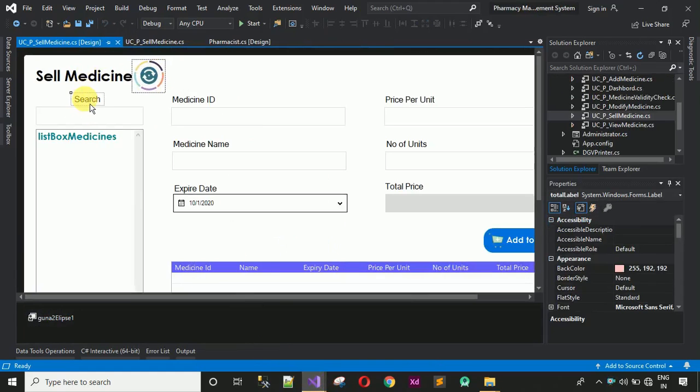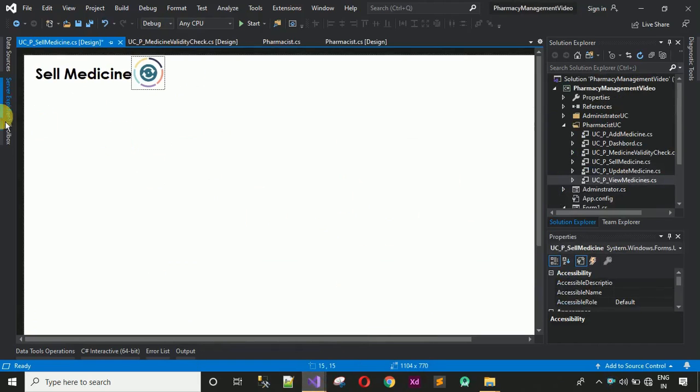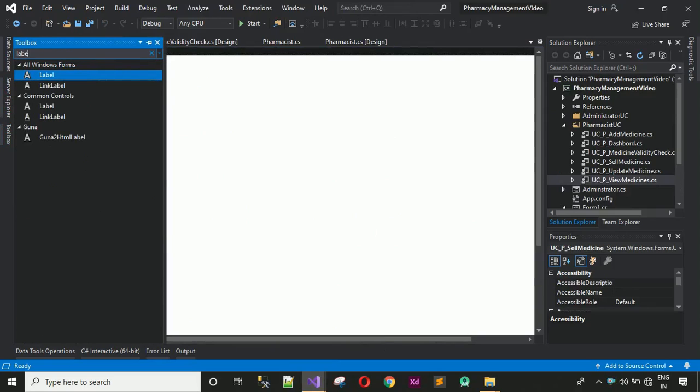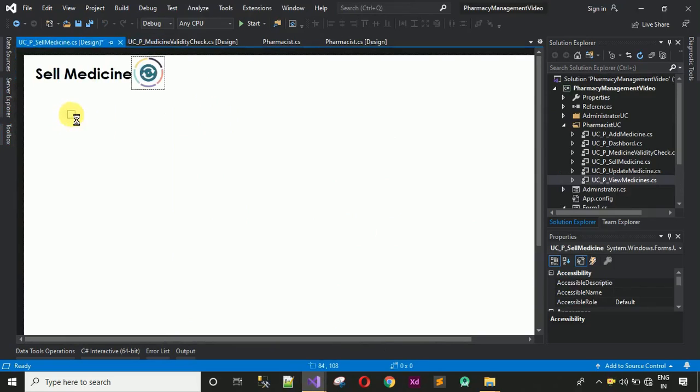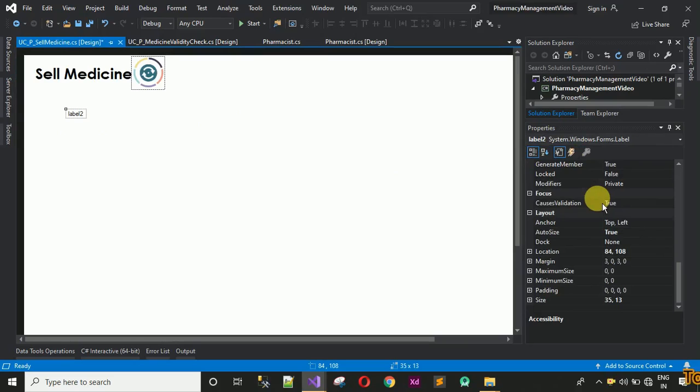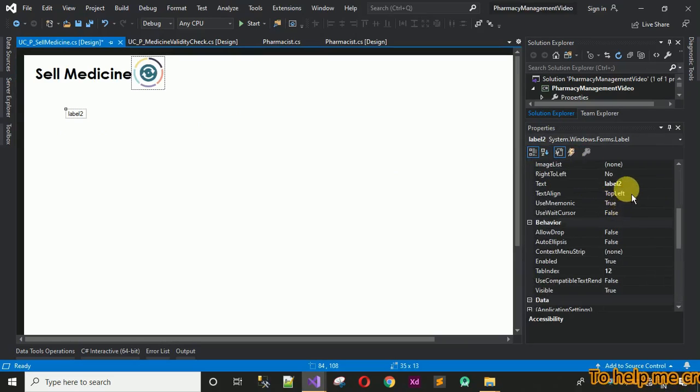After this, let me just show you in the complete project, we have a label, a text box and one list box. So I'm going to add these, and after that one by one we are going to add each of the stuff. So move back over here, and first I'm going to add one label. Drag and drop one label. Click on this and let me maximize this one like this and change a few properties of this label. First I'm going to change the text.